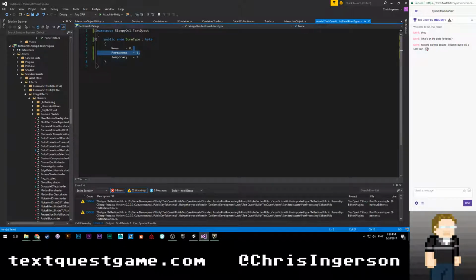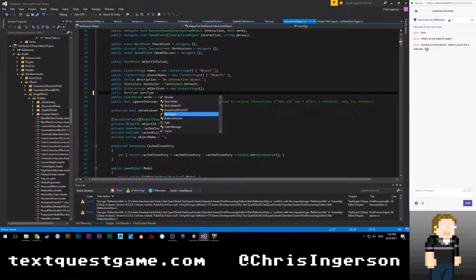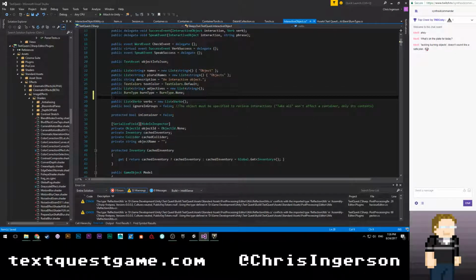And if it's temporary, once it's lit, it will stay lit for a short amount of time, and then it will destroy itself. All right, so we're going to come back here. So public burn type, I'll just call it burn type again. Burn type is equal to burn type dot none by default. That's probably the best thing to do.